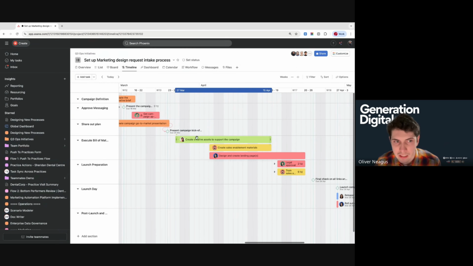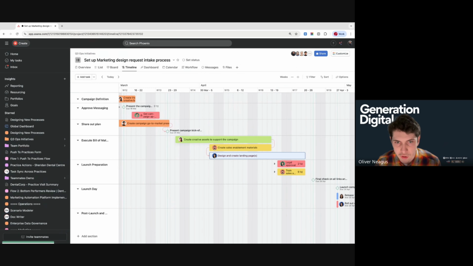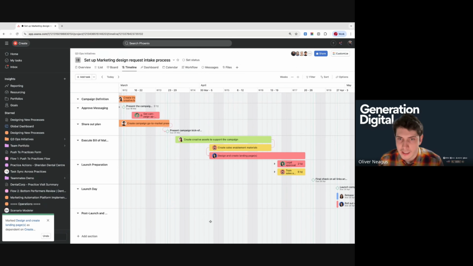So let's say I wanted to set up some dependencies between this create creative assets to support campaign and the landing page design. What I'm going to do is select this node at the end of my task, and I'm simply going to drag it to my other task. And you can see here, it's created a dependency. I'll do the same for the task next to it.